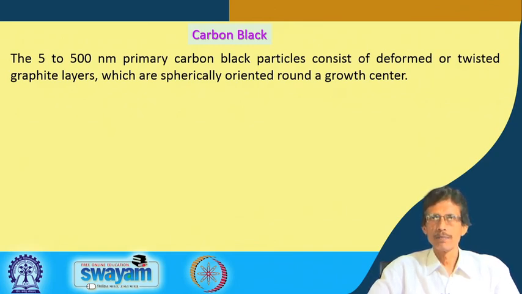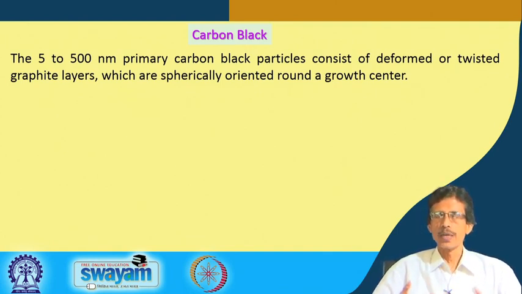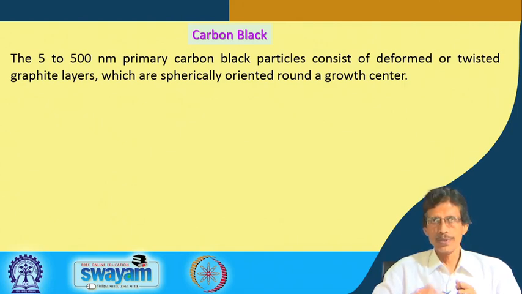What is carbon black? By definition you should try to remember nicely, if somebody asks what is carbon black, why the name is such, what type of material it is. It is basically not of the regular structure of graphite. So, you have a deformed structure. You know that the regular form of graphite is a layer structure. So, if the layer structure is broken, we will have the corresponding deformed structure. And if there is some twisting, so winding of the layer, the layer is getting twisted.